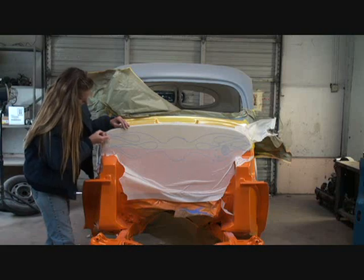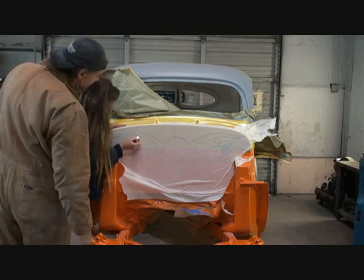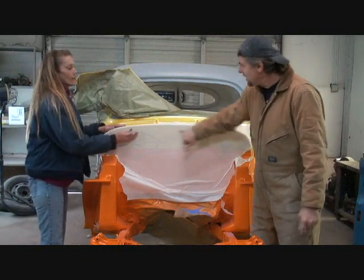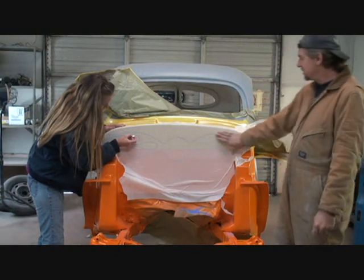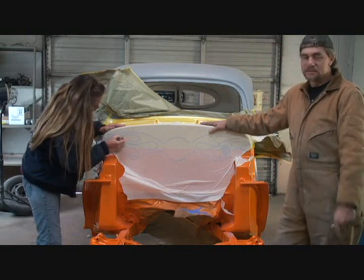Okay, let's get a little section. Can you go ahead and cut this out for me? No, you don't pull that off. Yeah, see, it's been so long since you've done it, you don't even know which to pull off and which not. What are we taking off? We're taking the inside off or the outside? Just pull off the flame part. Okay, so we're pulling the inside off. That's why we're doing this. We're taping off all of it because you're going to paint. Because this is faster than tape. Exactly. Okay.